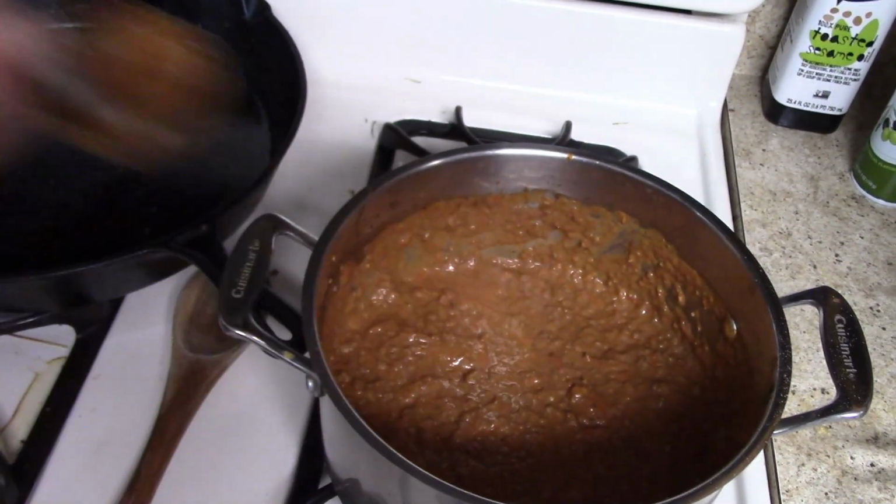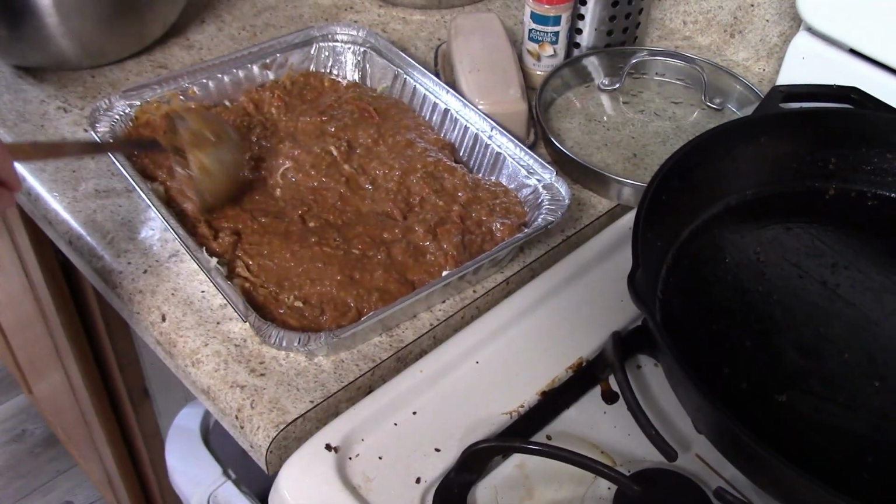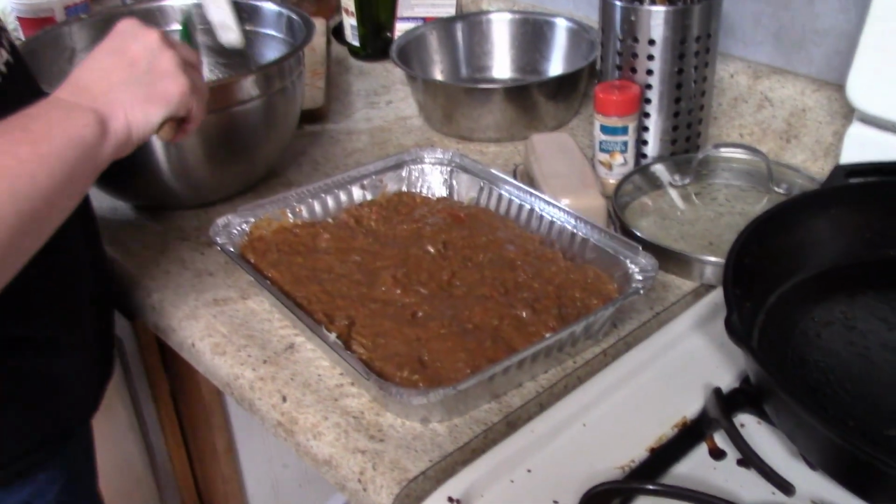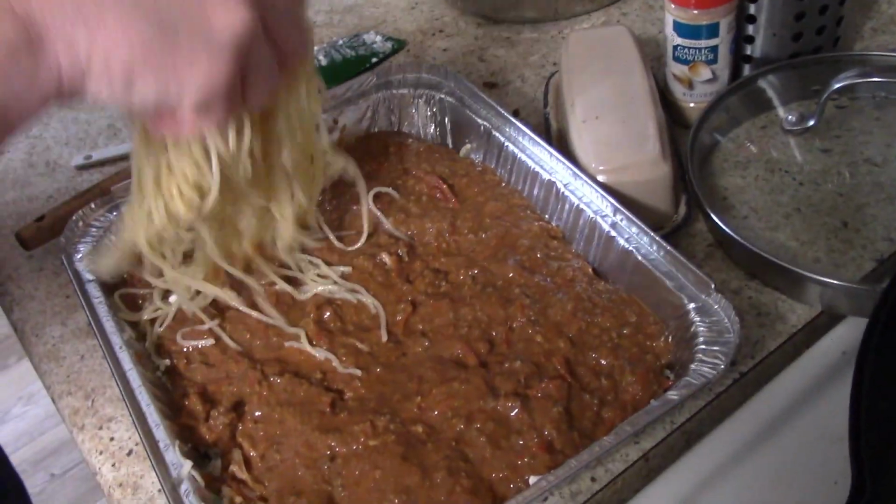This would be a great one to bring to like a potluck. Or if you're like me and just have a large family and people eat a lot, it's a great one for that too. My hands are clean.